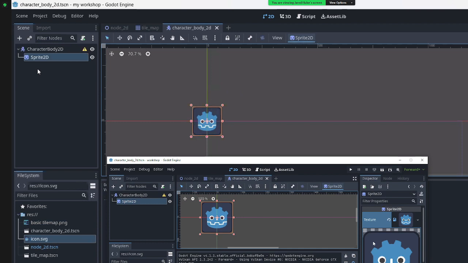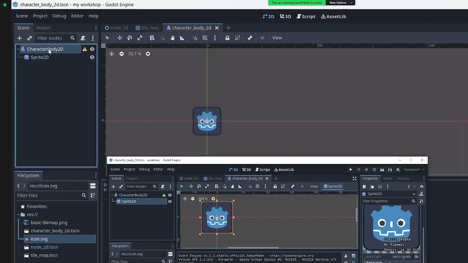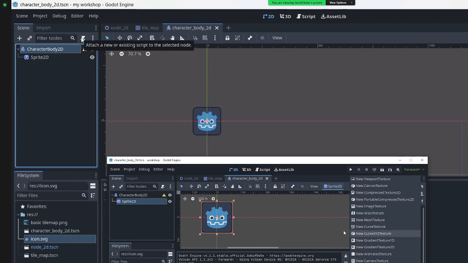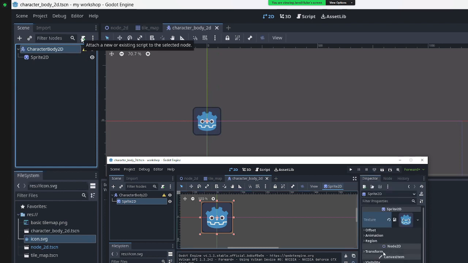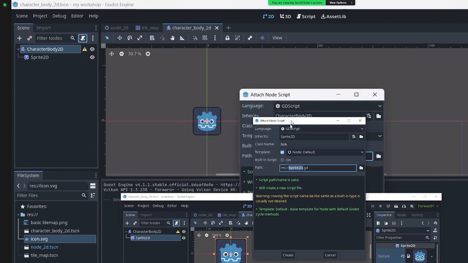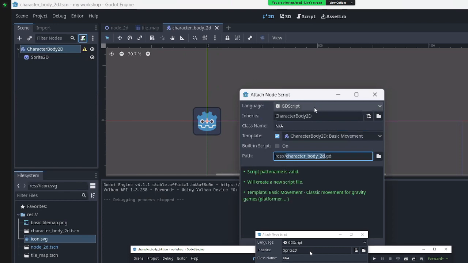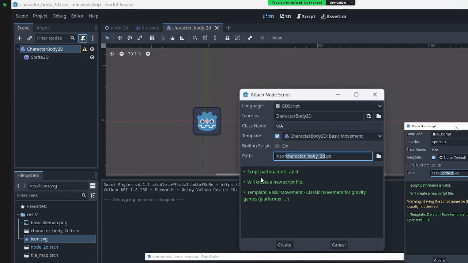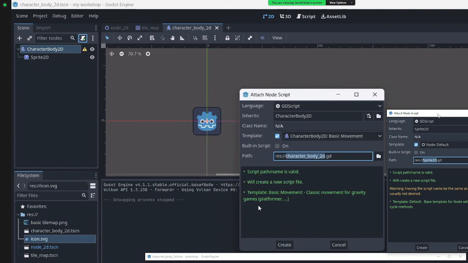So what do we do? We go into the character body and we press this paper icon to attach a new or existing script to this node. Within here, you're going to see a bunch of options. You don't need to change anything, just create.